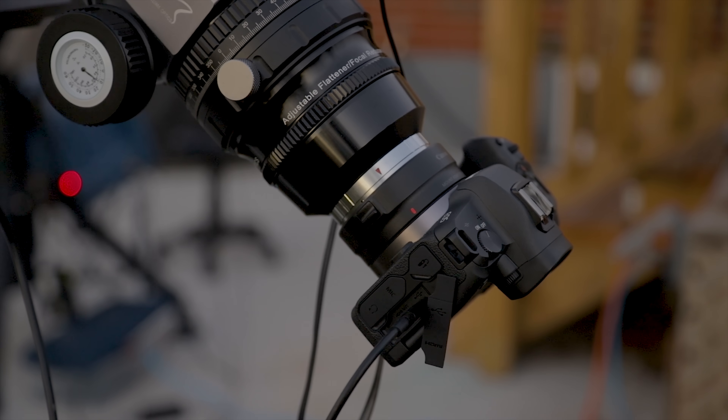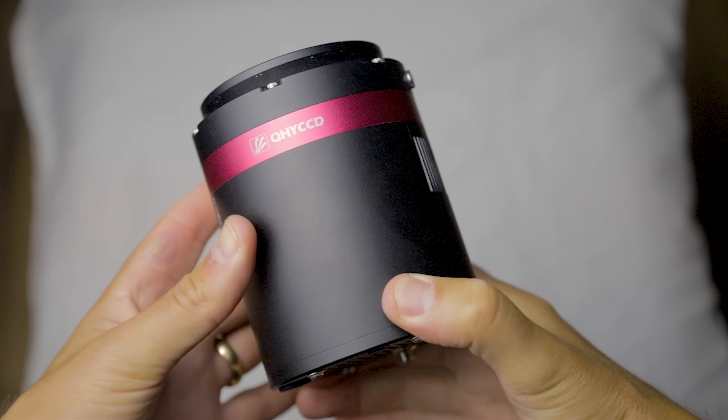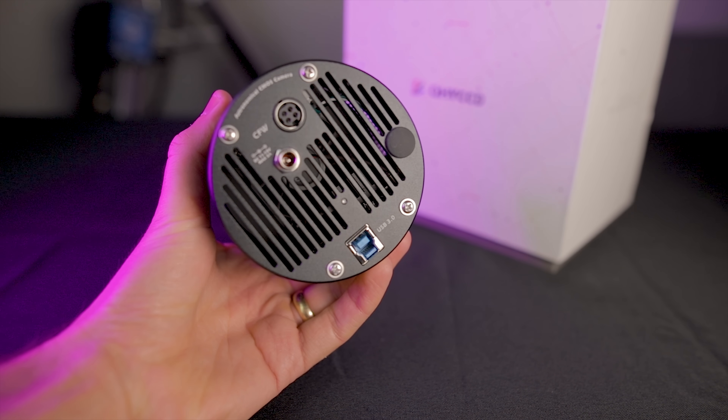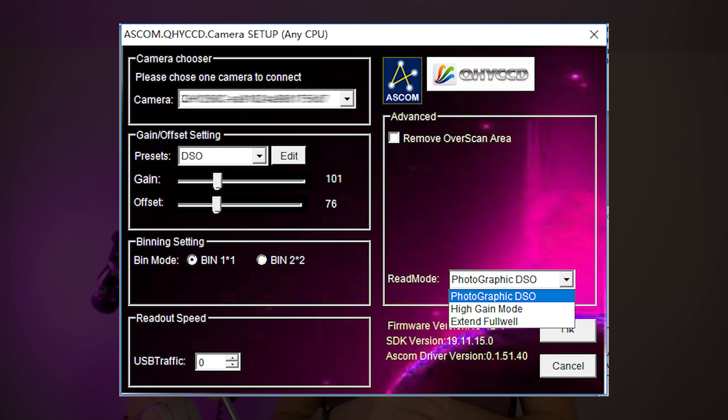Even if my favorite camera is still the Canon EOS RA, which is a bit irrational. It's also the most expensive dedicated astronomy camera I've ever used due to that larger sensor and impressive capture speeds. The images that come out of the camera are about 60 megabytes each when unbinned one by one. To fire off a hundred 10-second exposures and quickly get that transferred off the camera onto your computer is really amazing. The 2 gigabyte DDR3 image buffer makes this possible. There are three capture modes out of the box, and I've shot all of my images in the photographic DSO mode. There's also a high gain mode and extended full well mode.